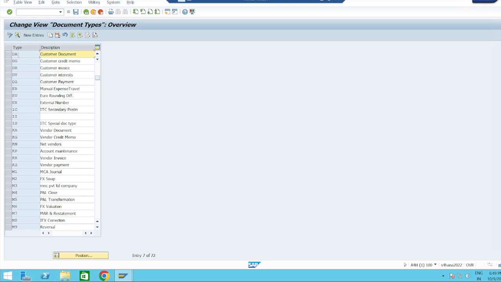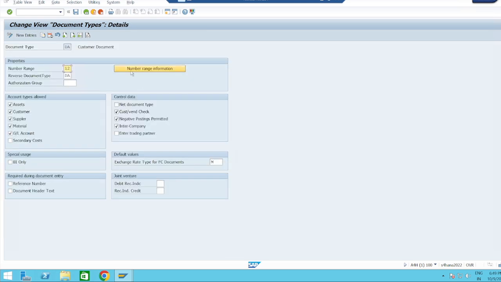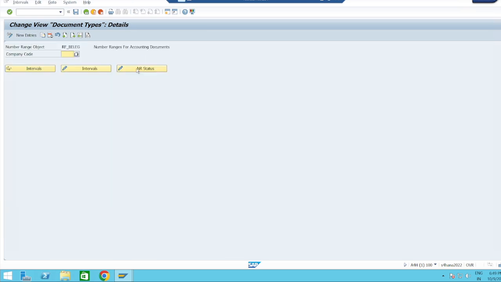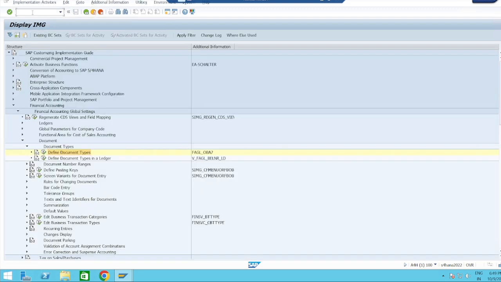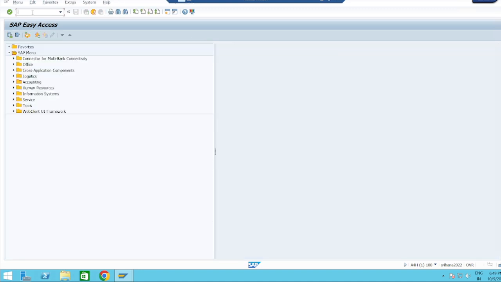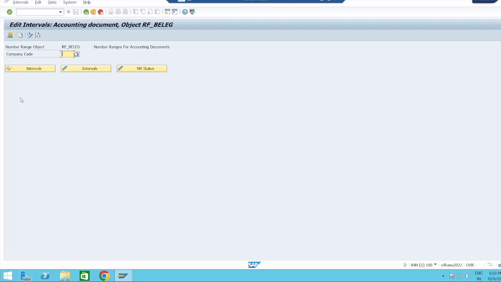Now we have to give number ranges for these document types. If you click this, you can go from here, number range information, or you can use transaction code FBN1. It will take you directly to the screen. And these number ranges we are creating at company code level, not at client level.